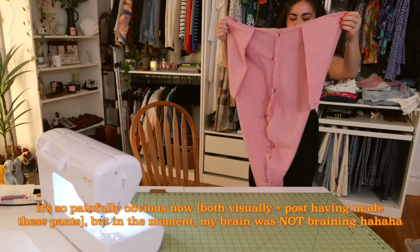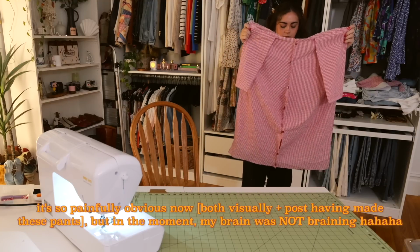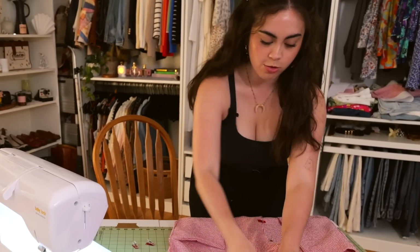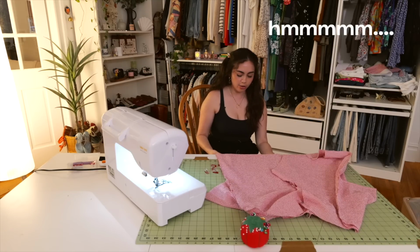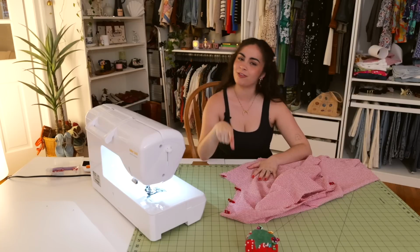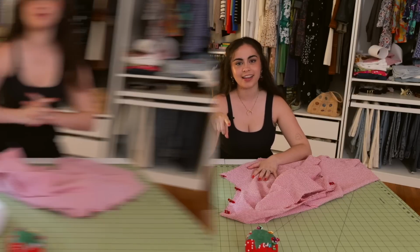All right, let's see this. What is weird? I'm glad I checked this before because I would have sewn the legs together and it would have been a skirt. We always check. I'm so confused about why one leg is longer than the other. I'm gonna stitch the rise, I'm gonna finish the rise, and then I'll be back.